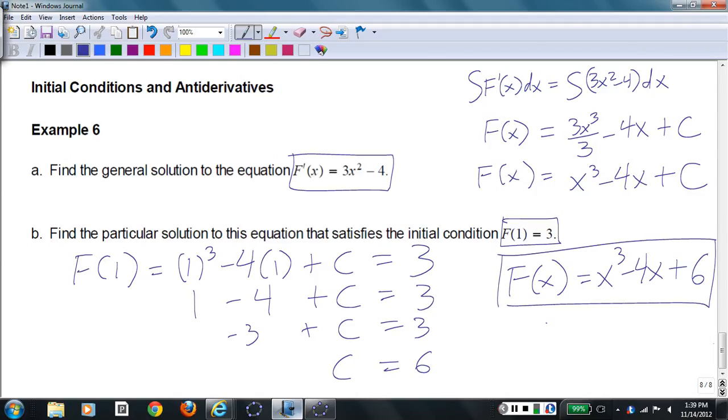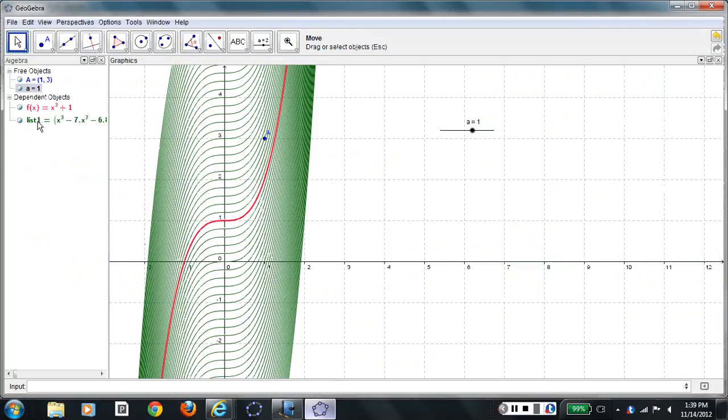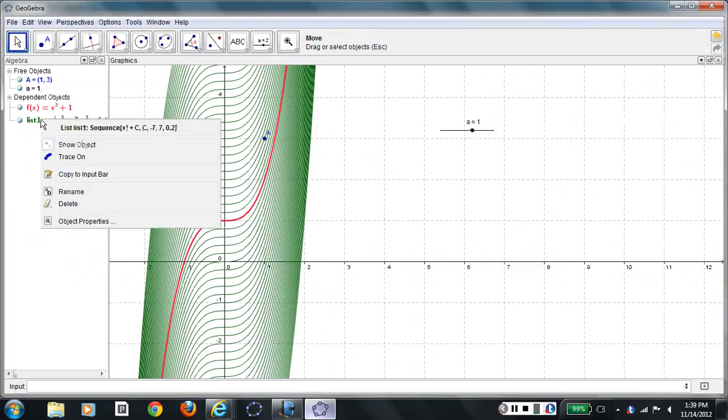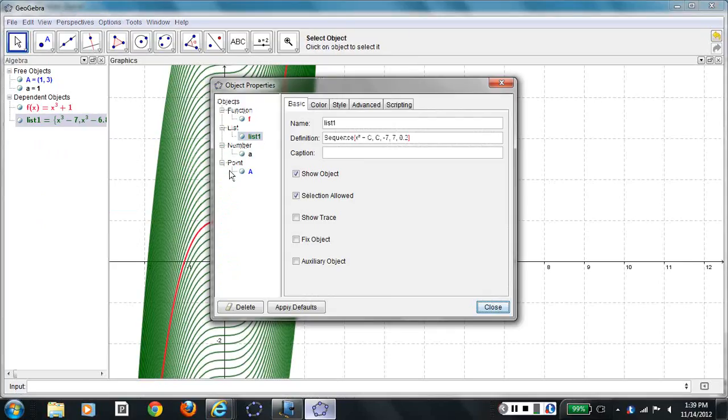Now, what I was trying to do during the break is come up with a GeoGebra worksheet that had a lot of different functions that would satisfy that the derivative is 3x squared minus 4. I left off the minus 4x though. I think it's an easy fix. Let me see. It may not be. I might just have to redo this. Let's see. I don't think I can just go in here and edit. Object properties. Maybe. I might be able to.